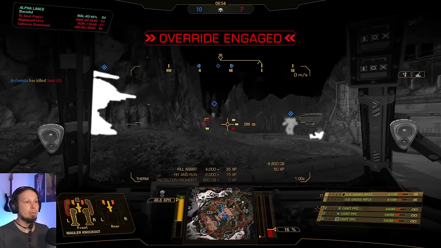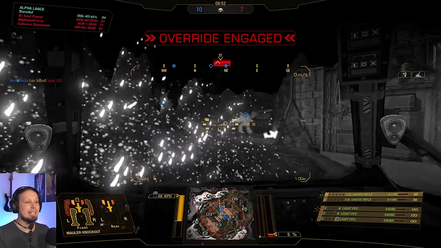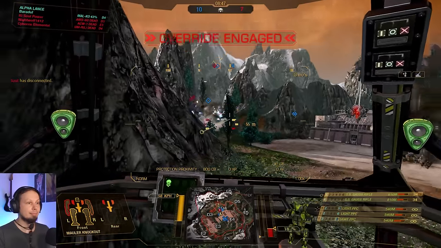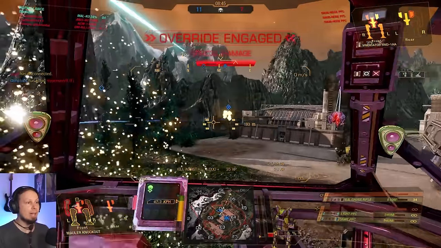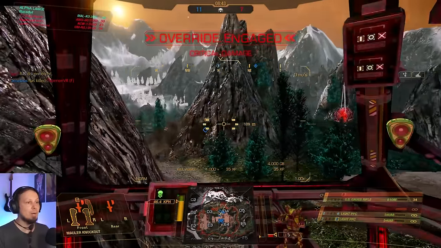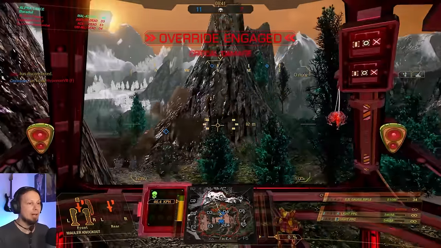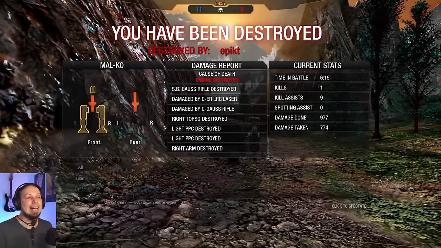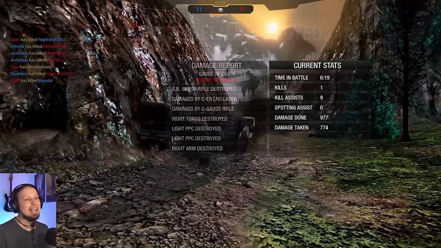Oh, Stalker down. Stalker down, baby. Vindicate. Oh, behind us. Behind us. Wrong target. Oh, wait, the Stalker is still on the high ground. I was not aware. I thought it was the other one. Yeah, they got me. Fair enough. Absolutely fair enough. I dealt 977 damage.